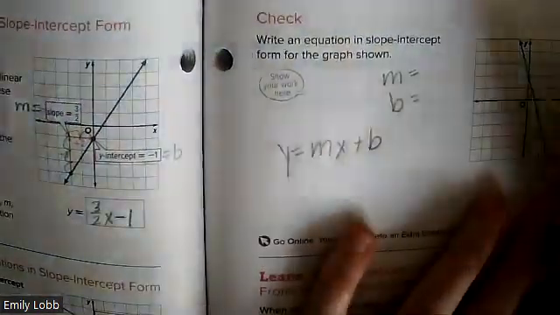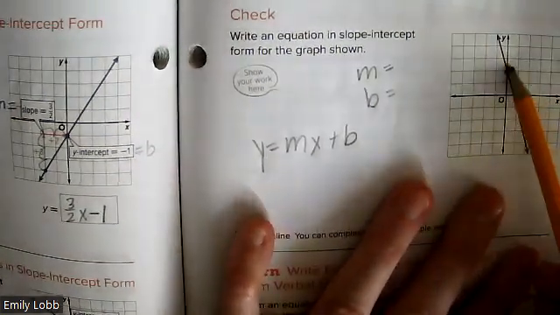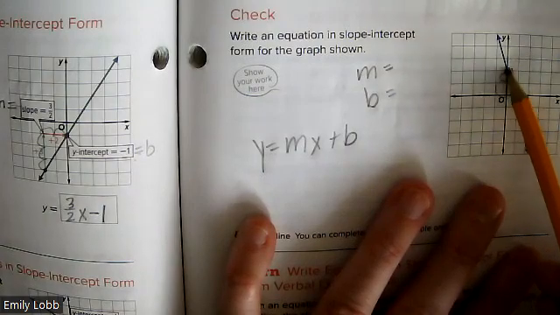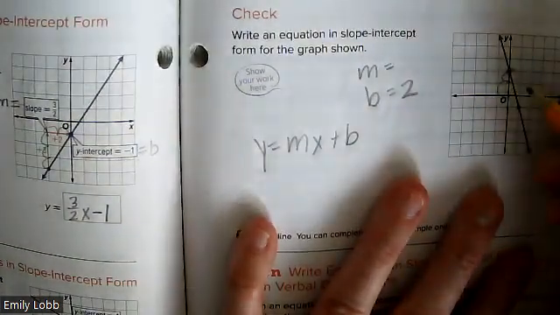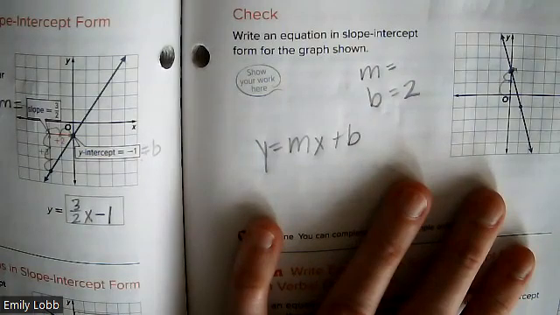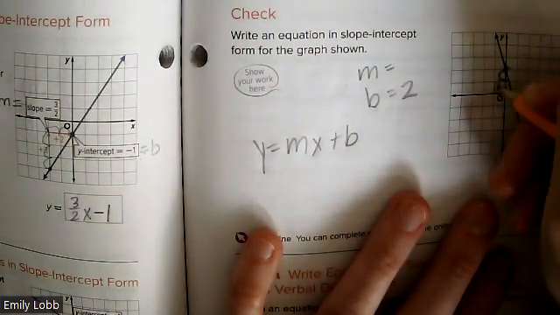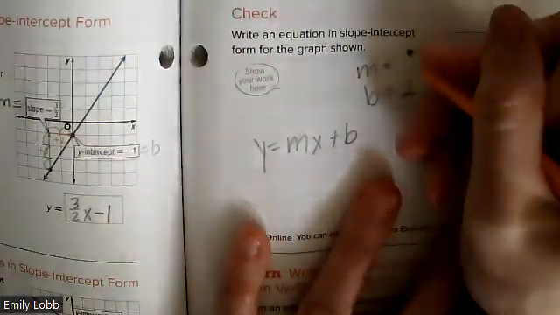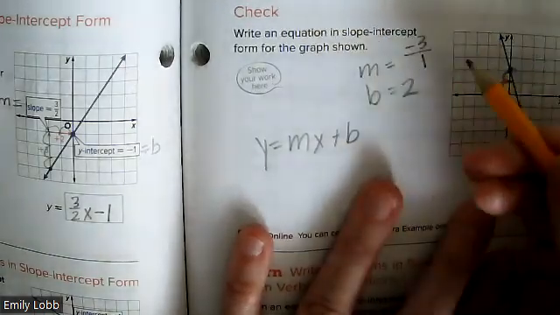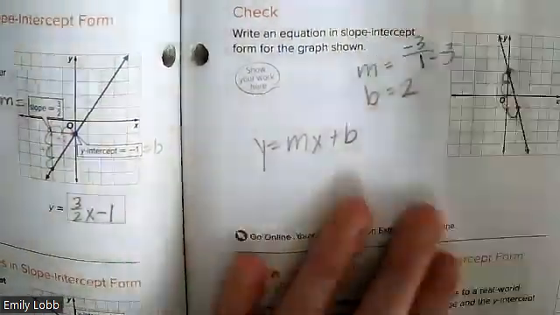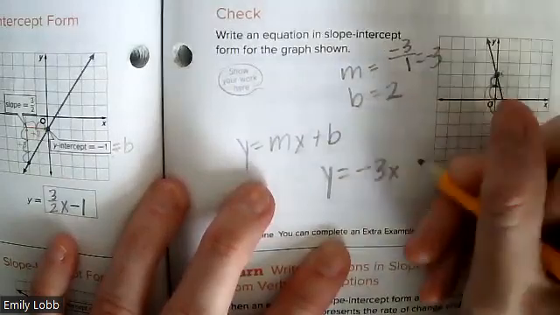So find your y-intercept. What does y equal here? Y equals 3. Careful, it's only going up 2 from our origin. So b equals 2. Is this a negative slope or a positive slope? Nice, negative. Down 1, 2, 3. Down 3, so -3 and over 1. So we could simplify that to be -3. So putting this in, we would have y is equal to negative 3x plus 2.